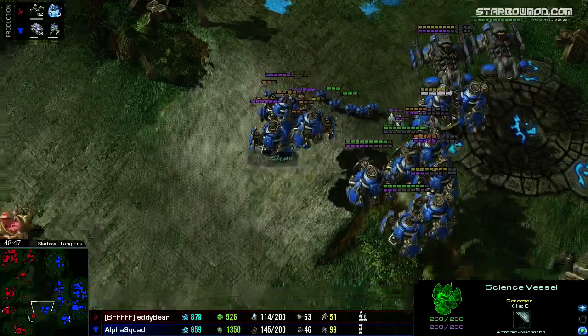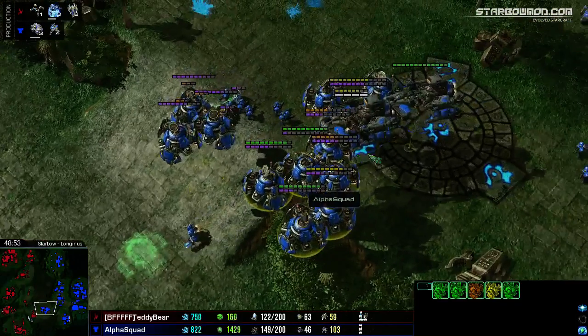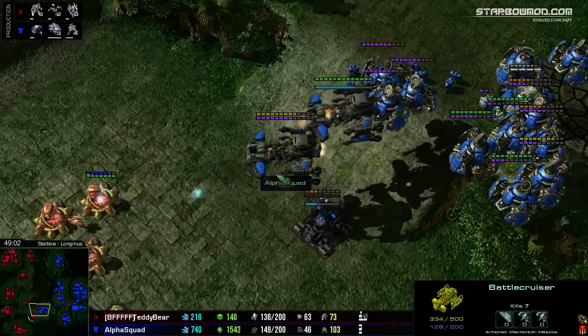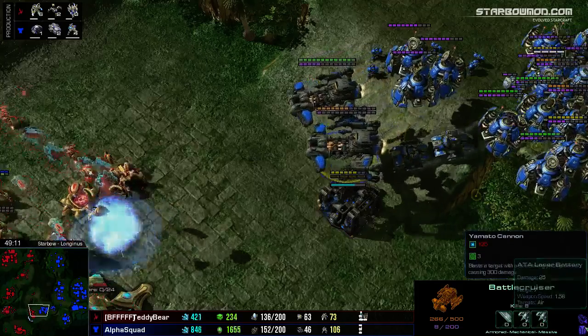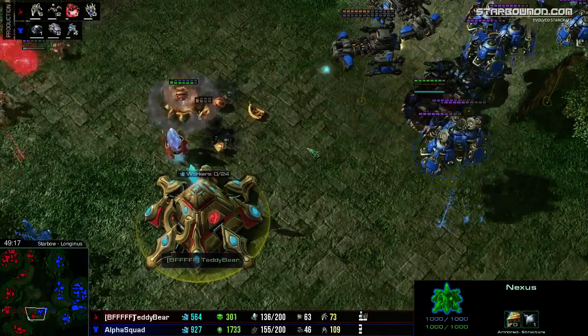And this is AlphaSquad's chance to take down this base, which he does know about. Well, he doesn't have that many units. Okay, there we go. He's gonna move some battle cruisers over. He could at least Yamato. No, he has one Yamato. Oh, there's the signal. Is it only 100? I thought it was... It's 125. I thought it was 150. Okay. Well, here's the EMP. You can EMP the Nexus.